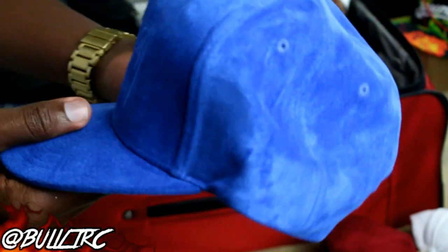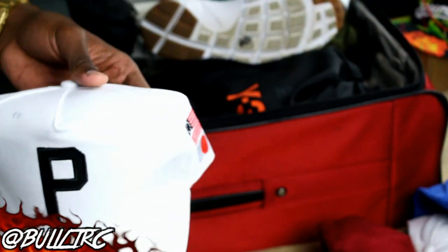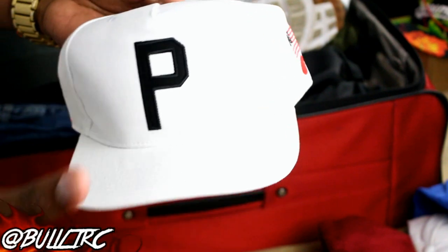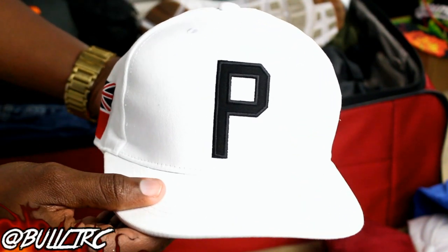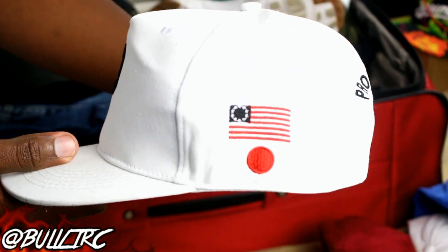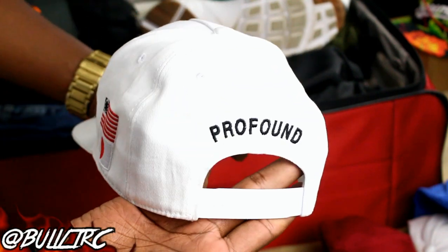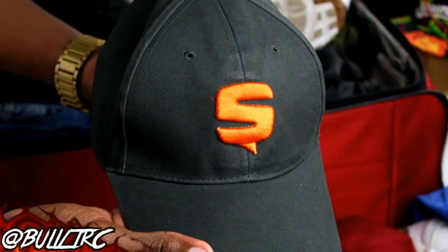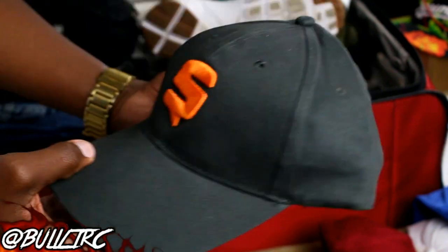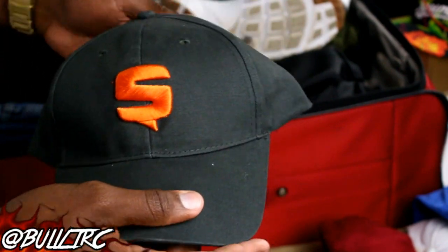I don't have any links to get them anymore. Next up we have our Stussy hat — this is a newer suede hat I got off of Black Market US. It's just an all-blue suede hat. I actually wore this to Sneaker Con NYC — you guys might have seen the picture on my Instagram that Joe from Complex took of me. Next, this right here is from Profound Aesthetic — shout out to them. This is my Profound Aesthetic all-white hat. We were up there with the good guys at Snubs promoting the giveaway. I also have one more Snubs hat as a keepsake from New York.